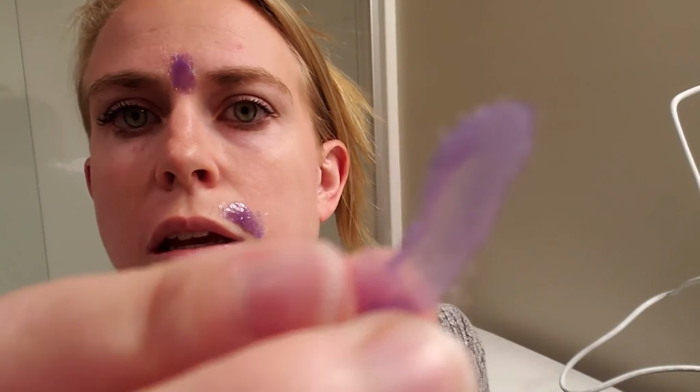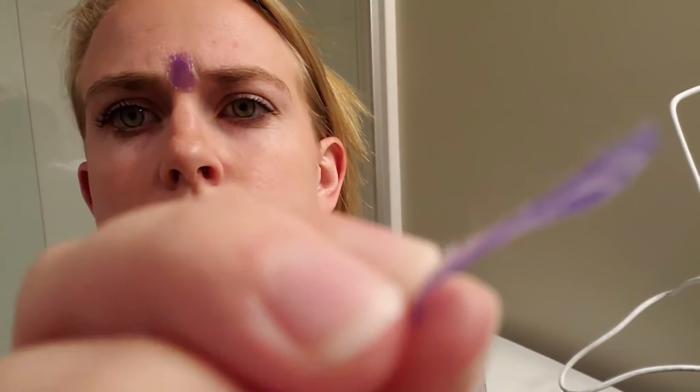You can't really see that, can you? Yeah, I'm gonna have to take a picture of that. Nice and smooth. I do really like these wax beans, that they're not very stringy. Like, I've had some that little strings come off all over the place and it's kind of messy and you have to take the strings and throw them back in. This goes on nice and smooth. It's great.